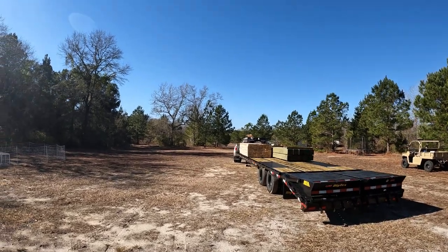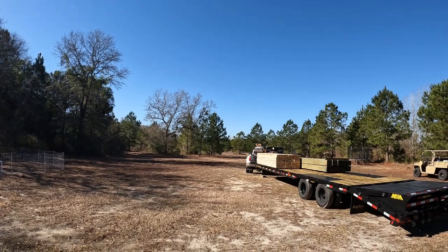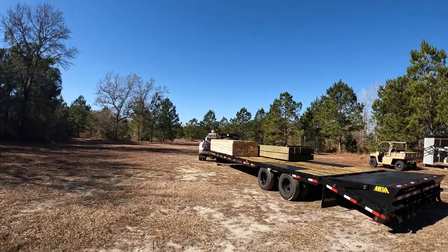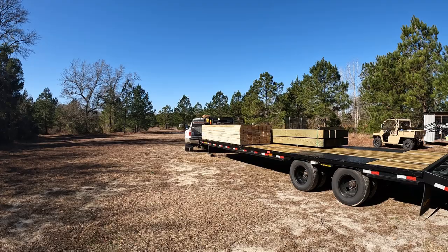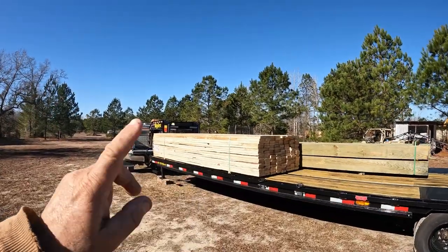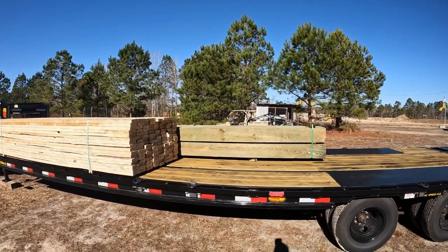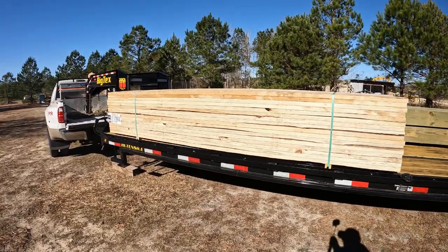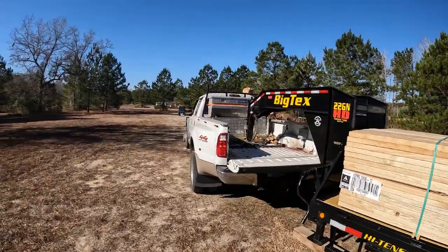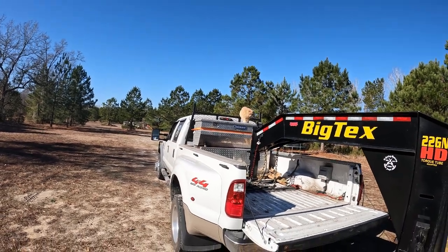Tiger is investigating the roof of the 450 now. So I've got those to unload. As I said, those are the roof purlins and the wall girts, and I've got 8x8s for the posts. There's 10 posts altogether. Right, Tiger? You gonna make your way over?